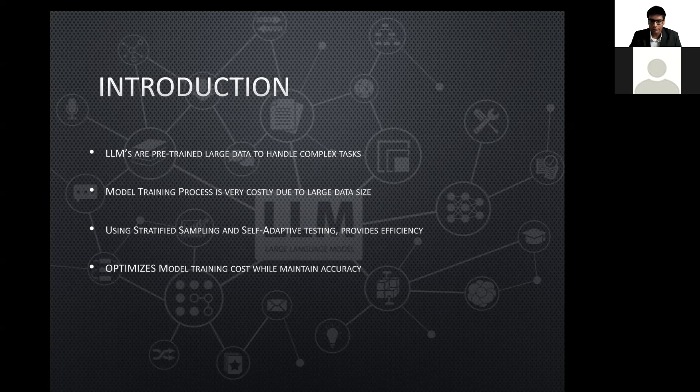One of the effective methods for model training dataset generation is random sampling that can reduce the amount of data required for model training. It helps to reduce the overall cost of AI model training, but reducing the size of the model training dataset without impacting model accuracy is a challenging task.